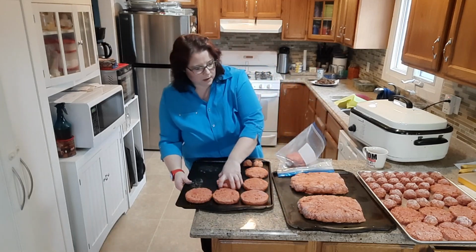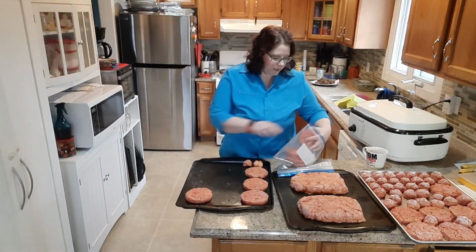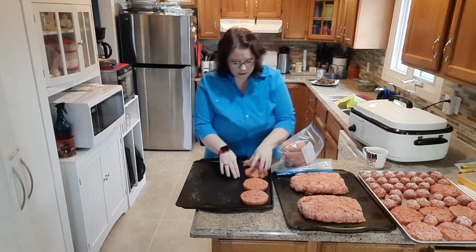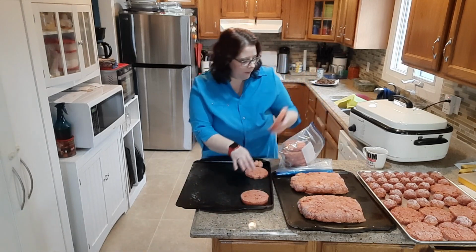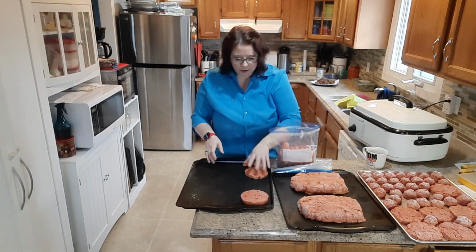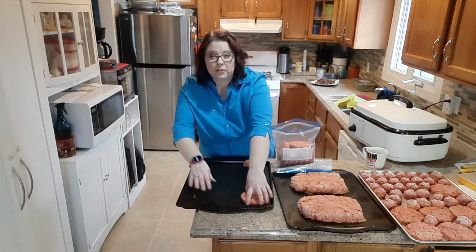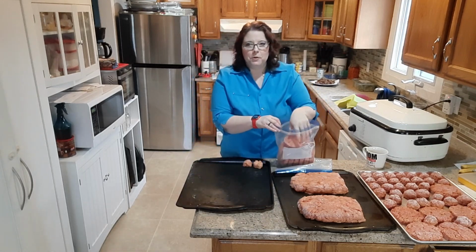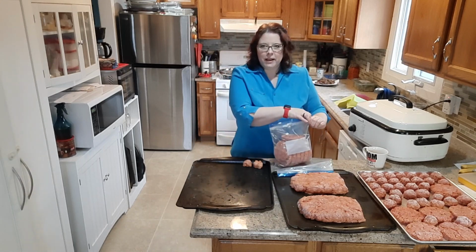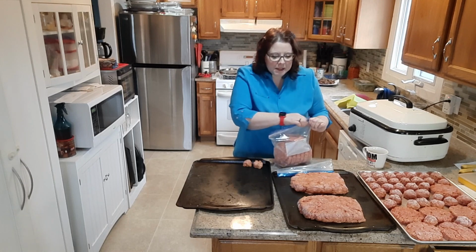I just love having all this ready to go food prepped. Because I think we all have a few nights a week where some days I just wake up and I can't think of anything for dinner. It'll be like hours and I'm just clueless. I have no idea what to make. You get tired of the same stuff. So some days it's just hamburgers or meatloaf.